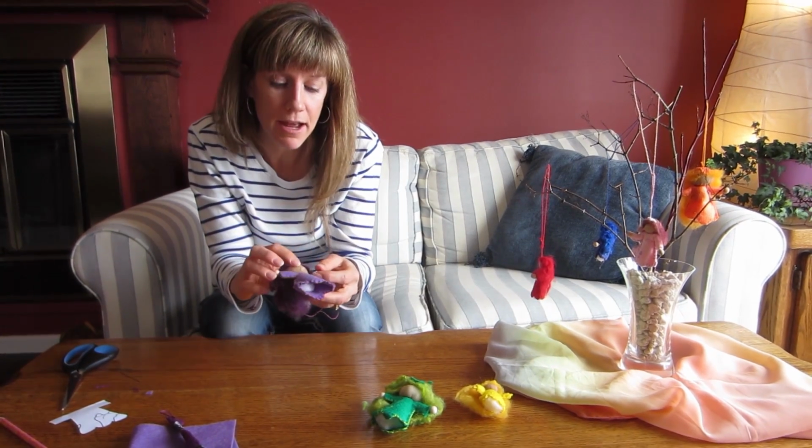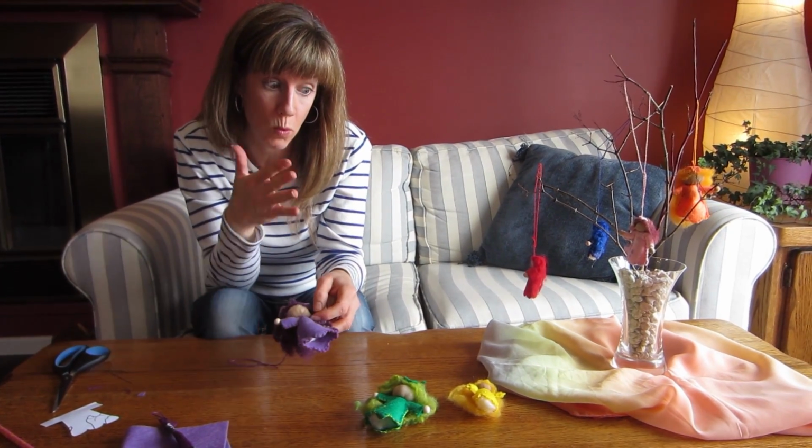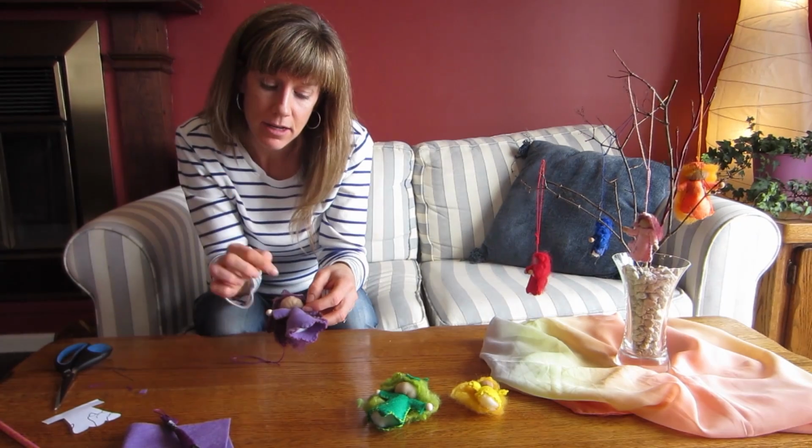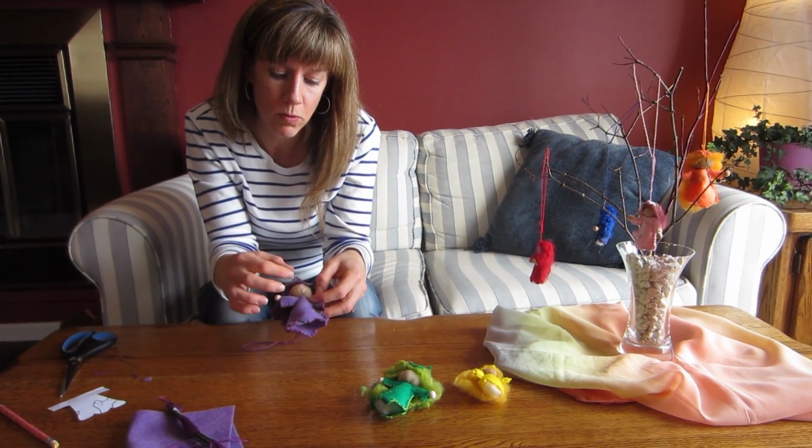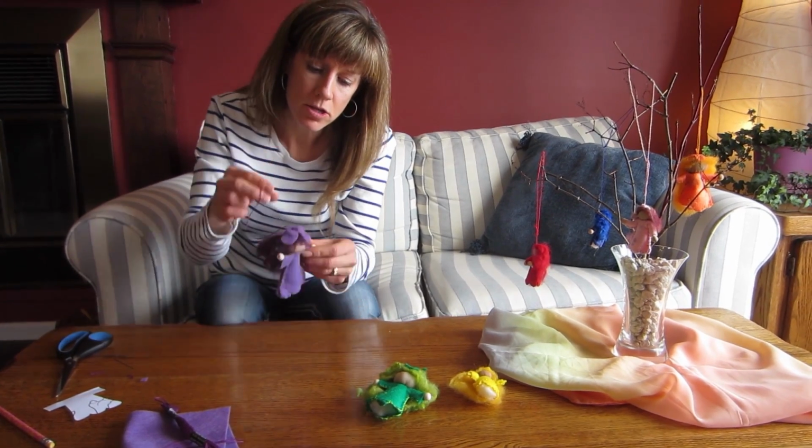So if you were going to add a face, of course I would recommend you do that way at the beginning when you just had the head. You could just do a little stitch here, kind of like how we did the embellishment and a little mouth if you wanted to. So there you go.